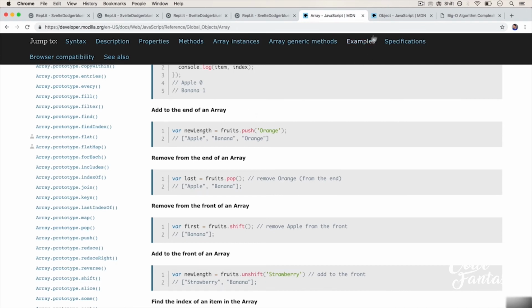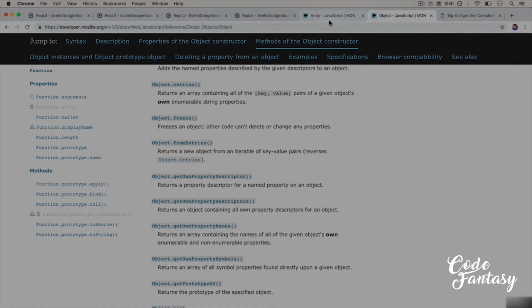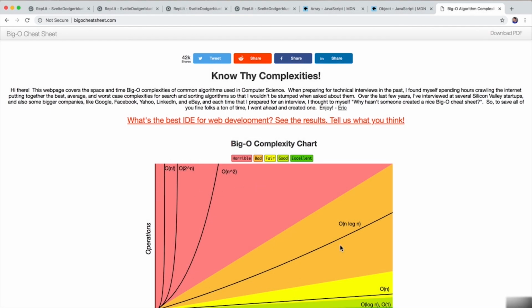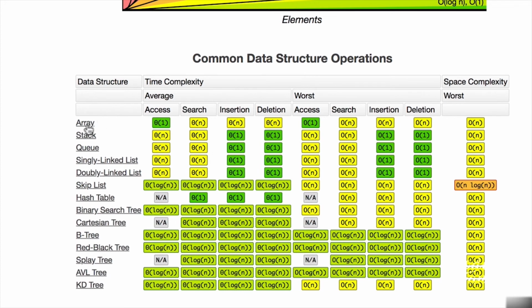Why should we use an array instead of, let's say, an object? Maybe an object has better functions that we need for our data. This graph that we've talked about up until now is actually part of bigocheatsheet.com. And if we scroll down here, you'll see that each data structure, that is an array, and in this case, objects, on this table is a hash table, again, something that we're going to cover in the data structure section. But we see that we have different Big O notation for different data structures. Some have really good search Big O, some have insertion, some have deletion, and you can see here that there are different pros and cons to each of these data structures.